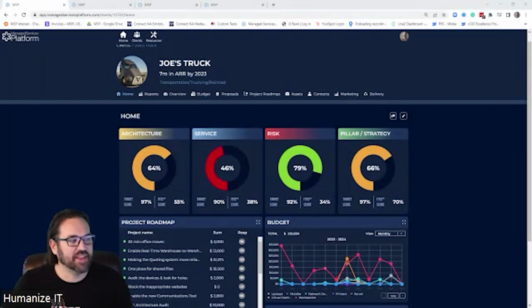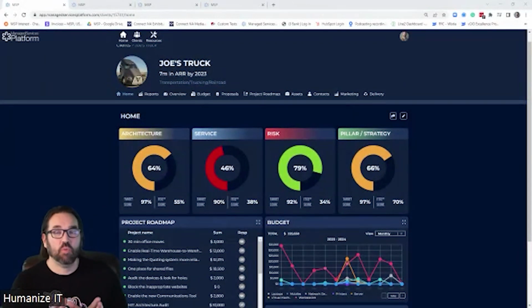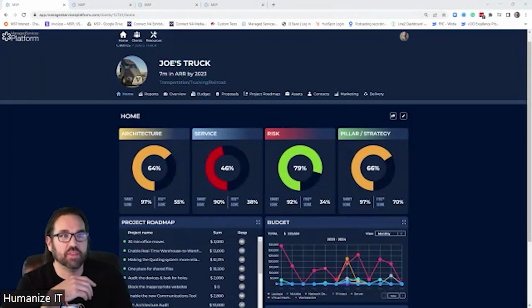What I have here is I am showing you guys the read-only version of this particular report. You can send this to your clients and show them what they're trying to do, what you're trying to do. They can bring this into their board and they can show their board that this is what they want to do. This is where you're going. This is the journey you're taking them on. This is how you're going to help their business be successful.